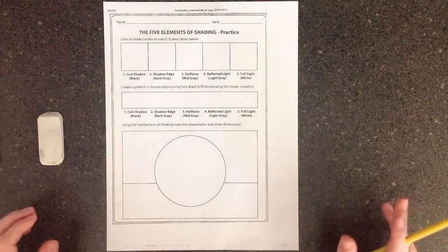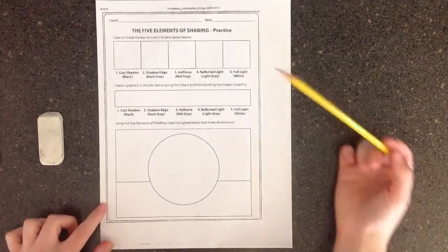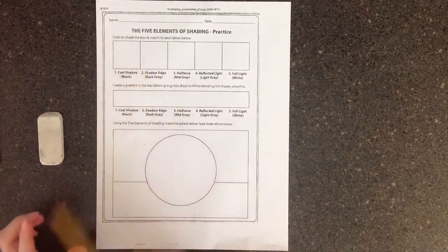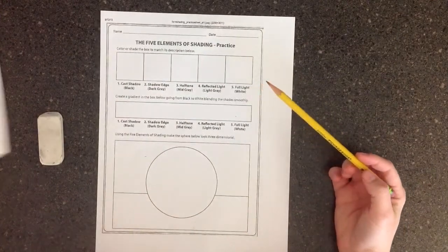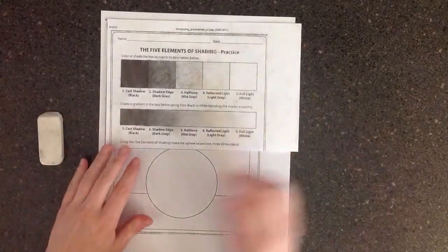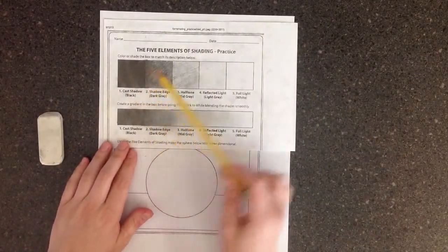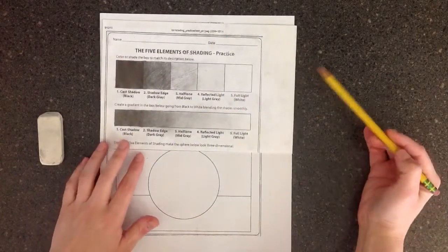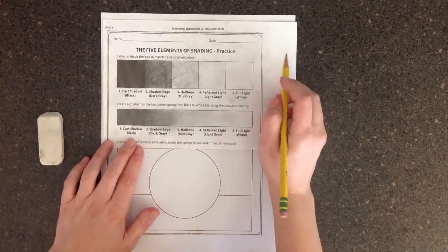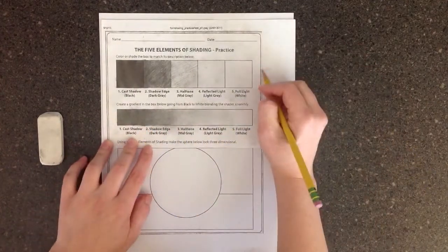In this video, I'm going to show you the steps you're going to take to complete this 5 elements of shading worksheet. You will be creating values, and this time you will be shading them in. You'll actually be coloring in the value. The first step is just coloring in the different values in the boxes.